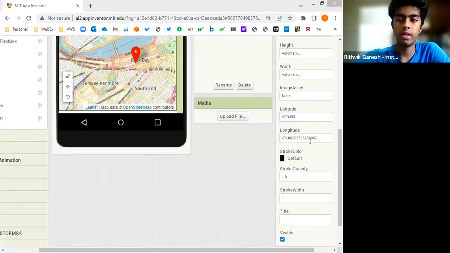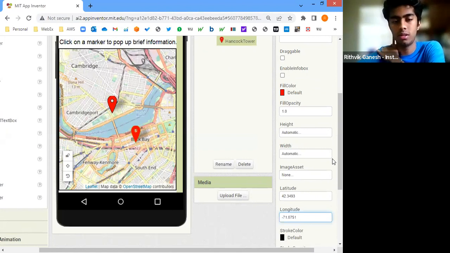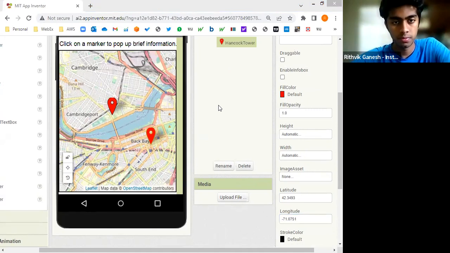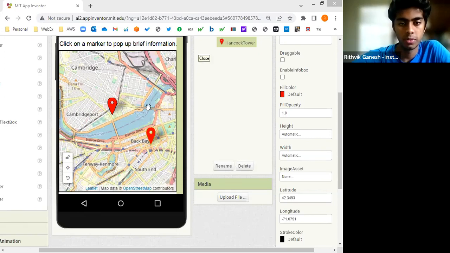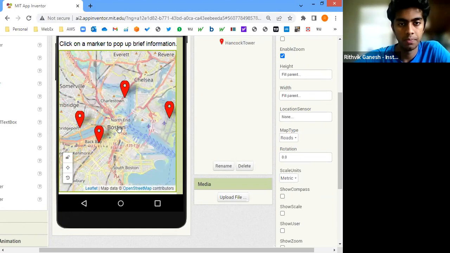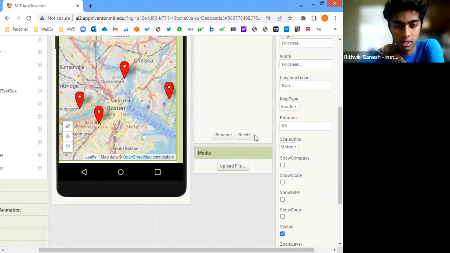You'll notice that you already have a latitude and longitude for all your markers, because MIT App Inventor automatically gives the exact latitude and longitude of where you randomly drag your marker. It also brings up a good point: if you zoom out a lot or zoom in a bunch, it could mess up the visibility, but this is kind of how it should look. I put in the exact coordinates. I hope I did it correctly.